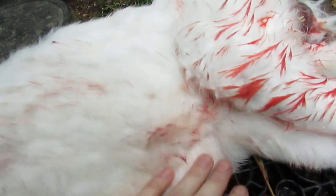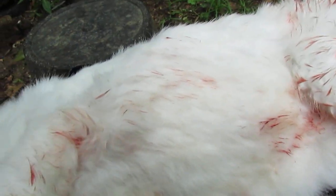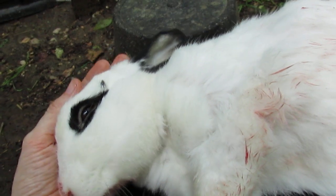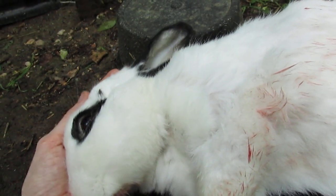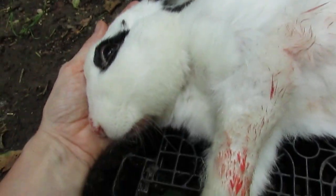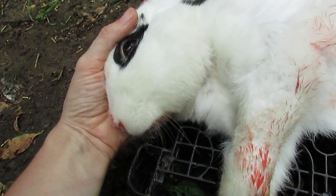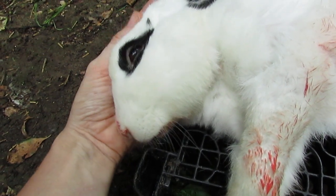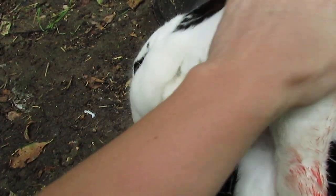Oh man, I don't know. So this was my breeding doe that I actually bought from someone. She had had a litter before, a couple of litters before, but they died through no fault of her own. It got really, really cold and she lost a couple of her litters, but I was hoping that she'd do really good today. She was just fine this morning. Oh, that's such a shame.